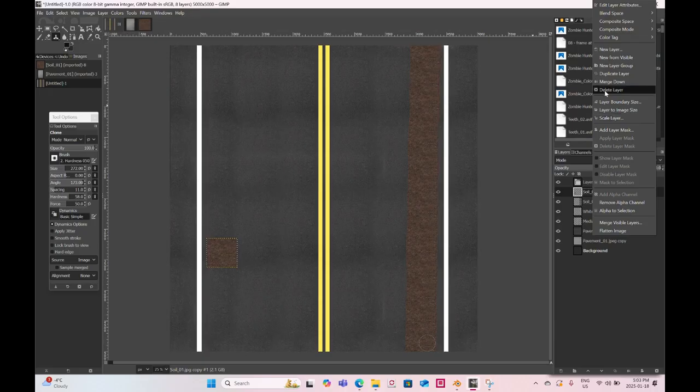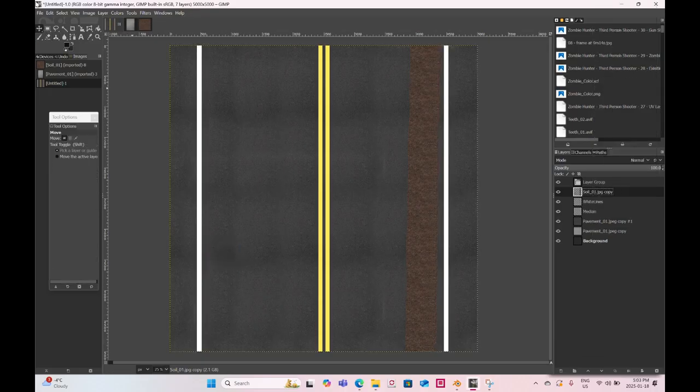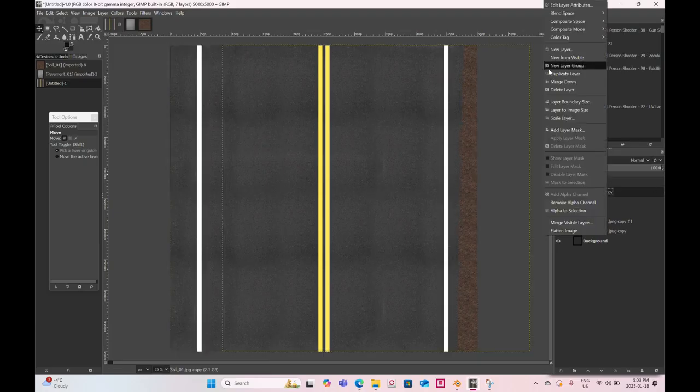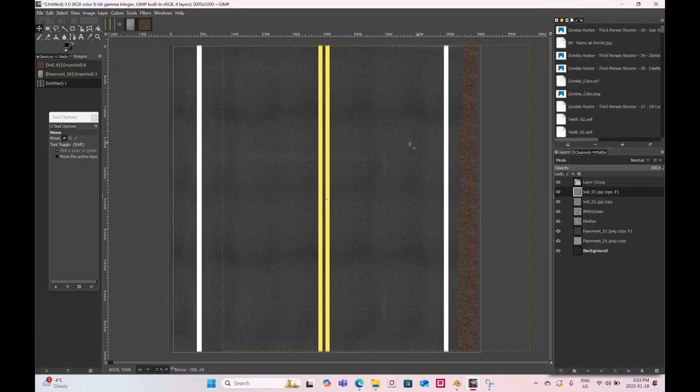Delete this other one. So this one I just created. I'm going to just bring it over to this edge. I'll duplicate it. Bring the duplicate to this edge.